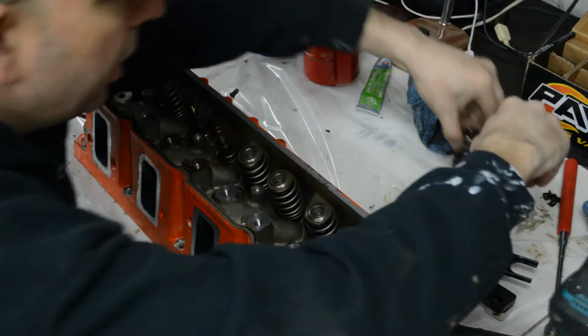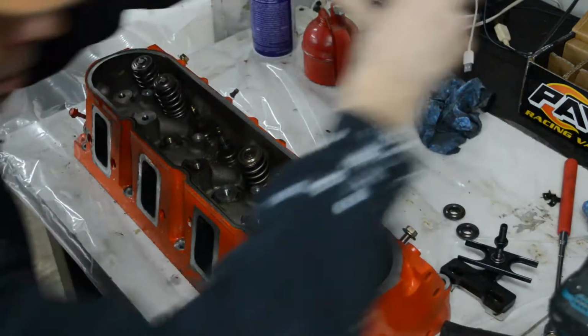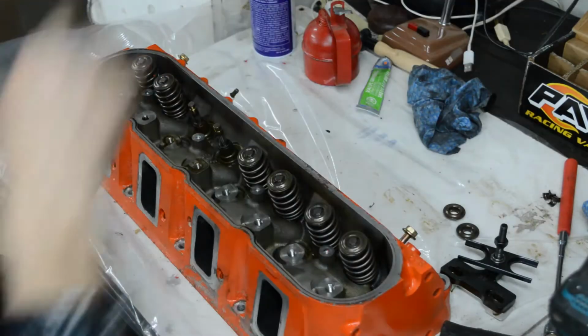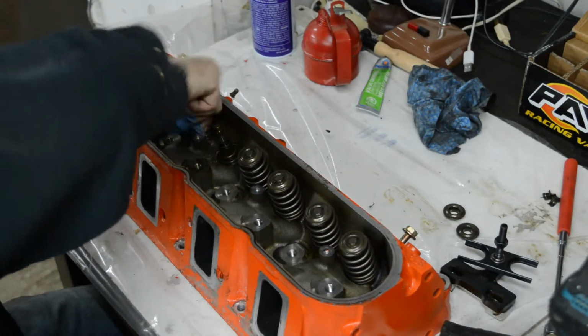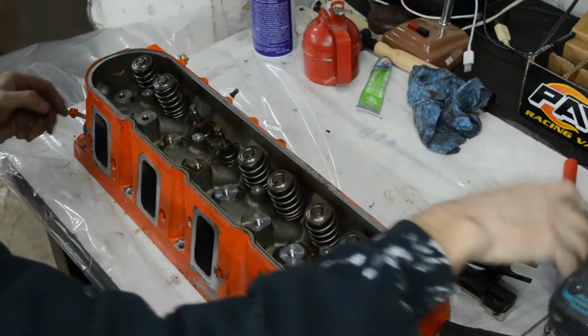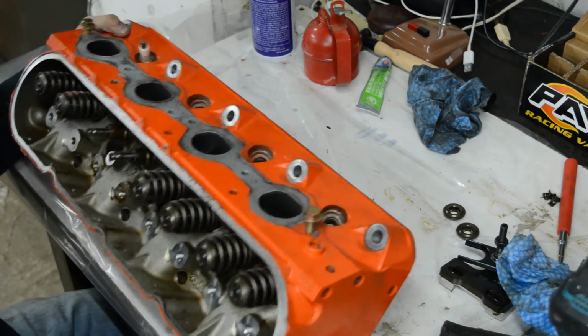Take the old springs out. The hats I will keep. I'm going to reuse them. And I'll put the springs with the pile of old ones. Now the valves should come right out.